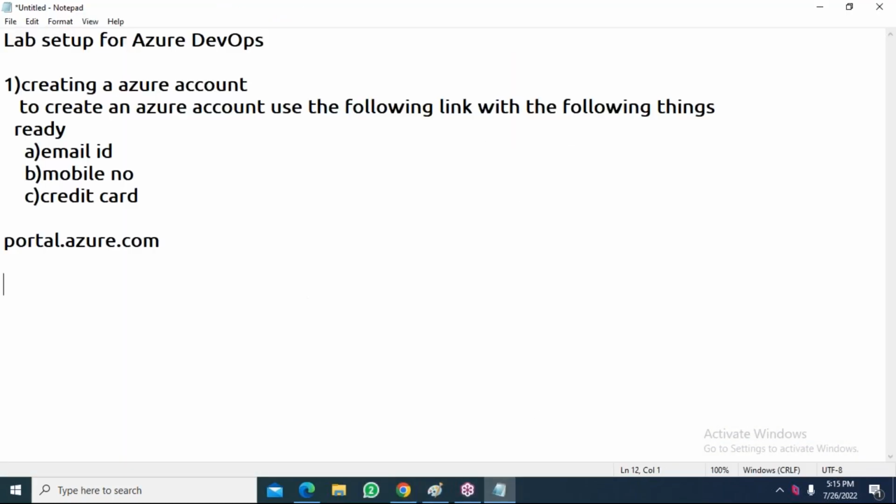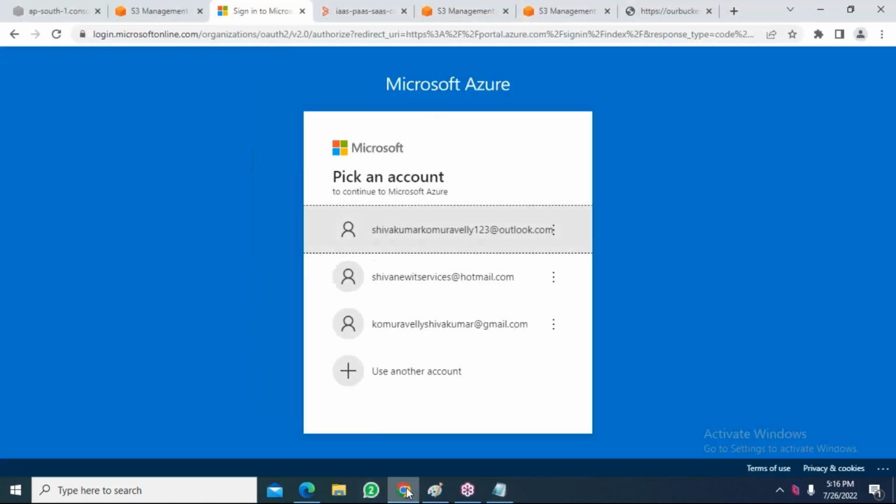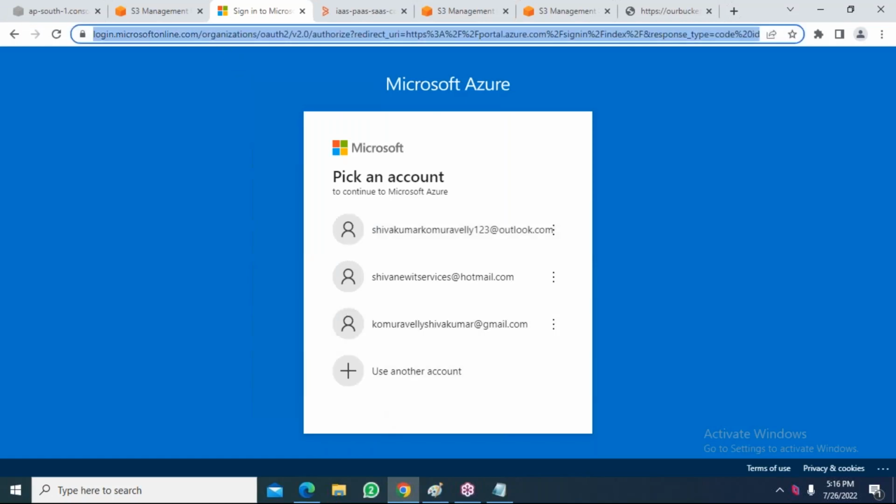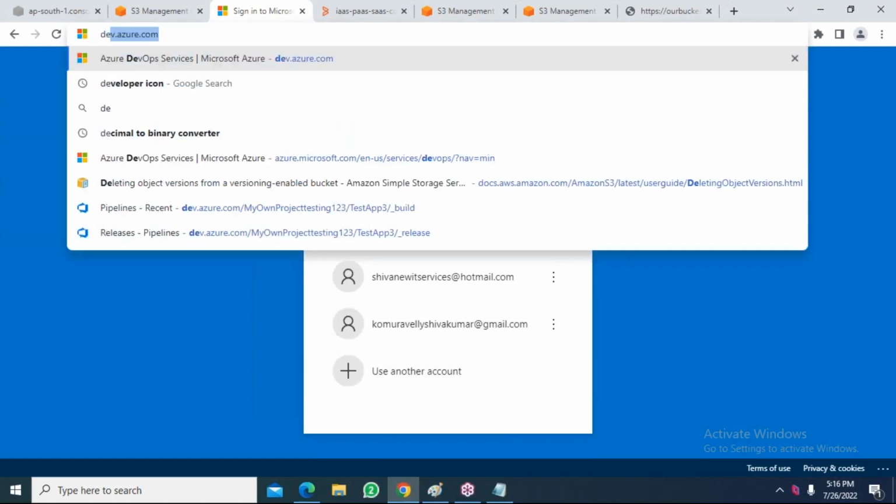The second step is creating an Azure DevOps account. For this, you don't need a credit card. You only need an email ID. Credit card is not required.